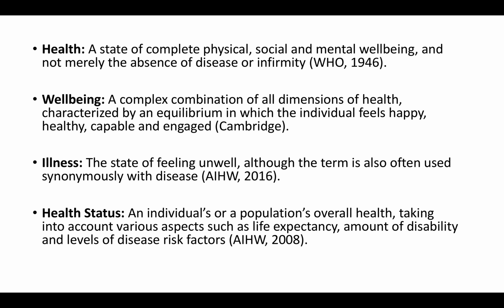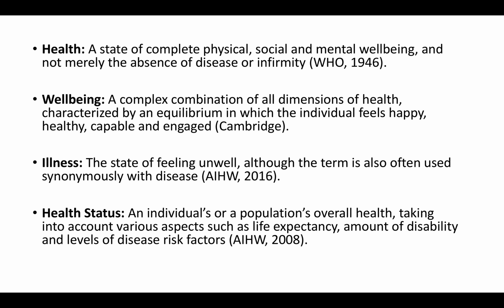So here are a few definitions that you might find helpful writing down in your books. These come from large organisations such as the World Health Organization, one straight from your textbook, and another from the Australian Institute of Health and Welfare. These are the basic definitions of what we perceive health and well-being to be. Health, the World Health Organization writes, is a state of complete physical, social, and mental well-being, and not merely the absence of disease or infirmity.